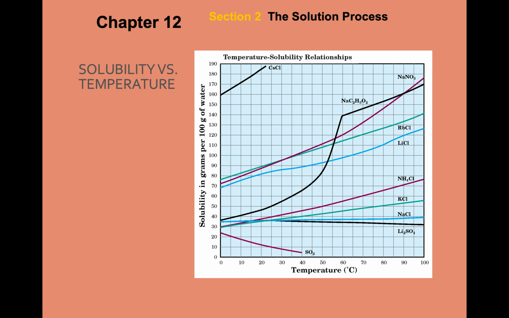Okay. And what we can see is we can actually look at our next graph of the chapter, which is going to have solubility. Remember that solubility is going to be reported in terms of the amount of the solute that gets dissolved in 100 grams of water. That's on our y-axis versus temperature. So as we change the temperature of some stuff, we see solubility go up. And for the most part, a lot of things are going to increase as we increase temperature, because we're looking at those solvent-solute interactions. We're seeing the particles move faster, more collisions, and so on and so forth. But there are a few exceptions to this, and there are some reasons that have been proposed why. For now, we're not going to get into that.